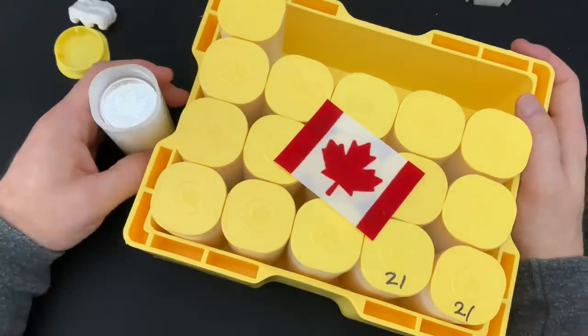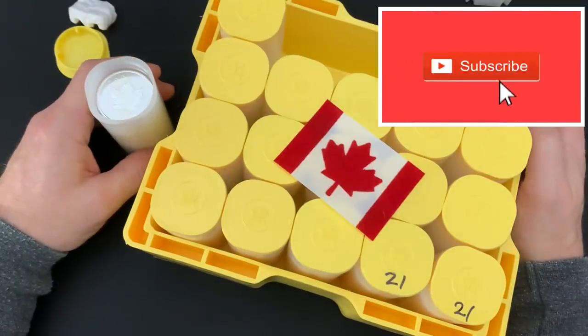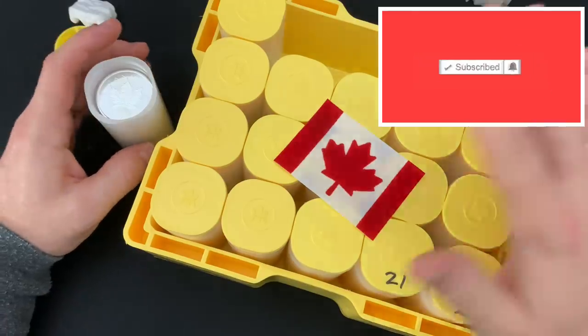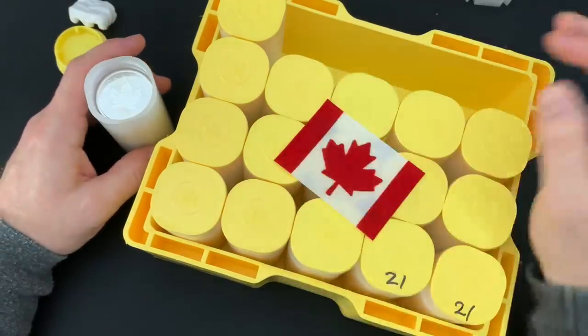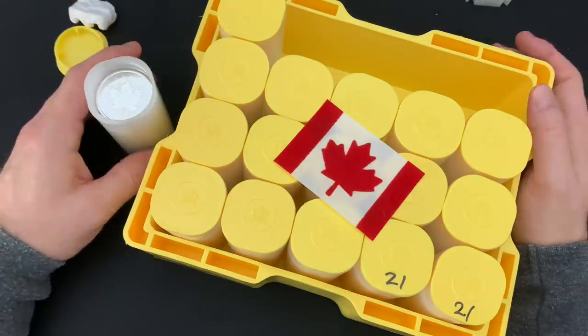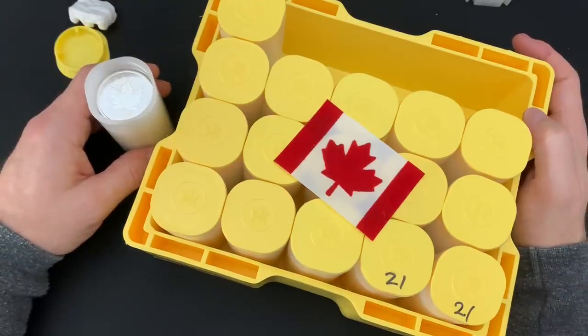Hey everyone, thanks so much for watching Yankee Stacking. Today I'm going to be talking with Tim Marschner, my local coin shop dealer, about the five unique types of silver that you may or may not want to be stacking. These are items that you really should think twice about before you buy a lot of.